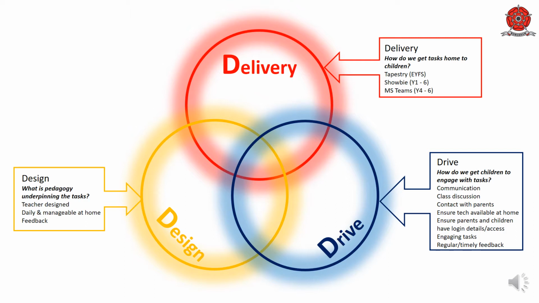The delivery is what we're going to ask the children to do at home, and we've had to investigate different platforms which the children will be able to use, but which would also allow us to give them feedback. And finally, the drive. How do we get the children to engage with the tasks? How do we communicate? How do we ensure that the children at home get engaging tasks as much as the children do in school? Hence, for us, it's a blended approach.